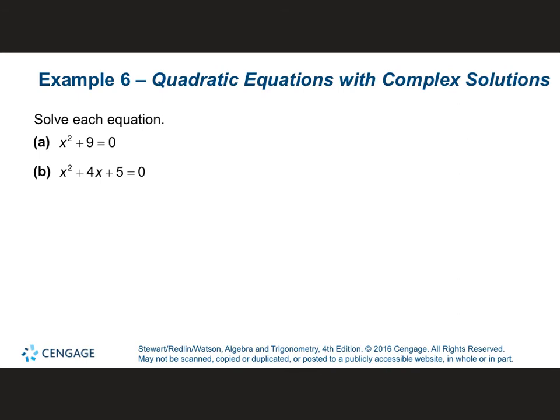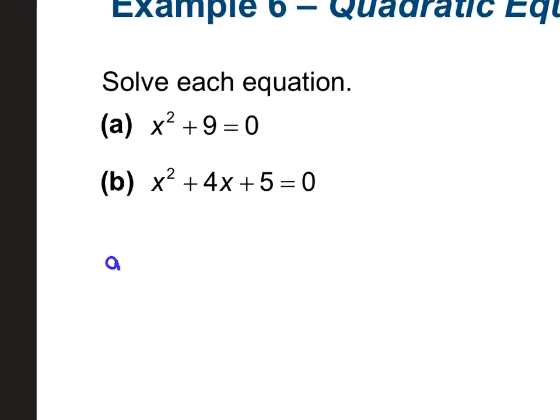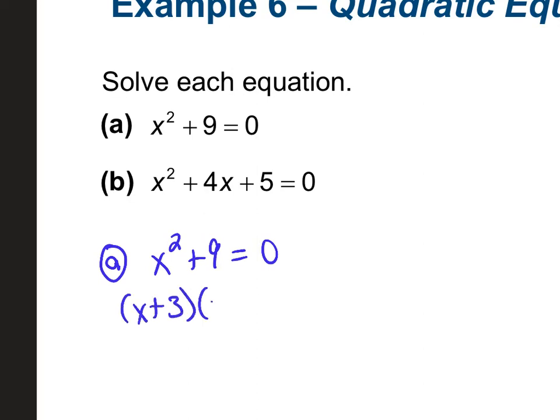So if I have these two questions, let's look at letter A. I have x squared plus 9 equals 0. Whenever we have a quadratic, we always try and factor first. Always. Some of you would tell me, oh, this is x plus 3 and x minus 3. Is that true? Whoops, I don't know why I wrote 9. Is this x plus 3 and x minus 3? No, it's not the difference of perfect squares. If I FOILed this out, I'd get x squared minus 9. This is x squared plus 9. What I want you guys to see, try and solve this. Can you solve this to get x all by itself?